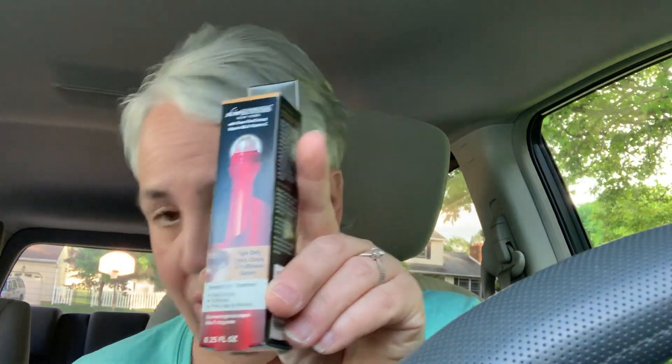I got another one of these under-eye rollers — I should have gotten two of them. Why? Because they actually work. A few things at Dollar Tree work and this is one of them. Silk Skin Nutrition's age-defying serum — gets rid of dark circles and puffiness. You just roll it on. My eyes look great for a buck!